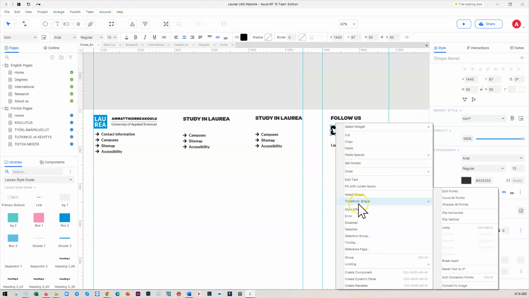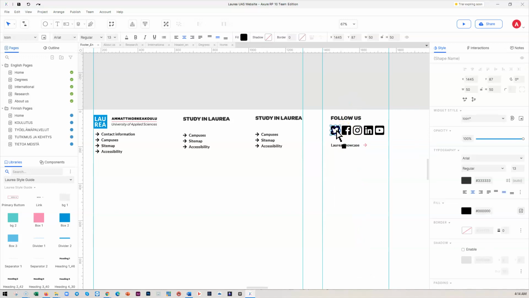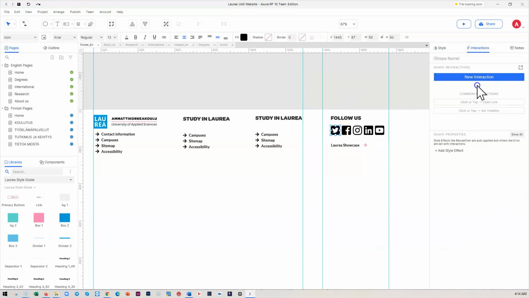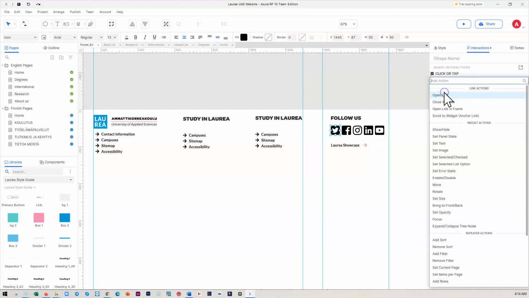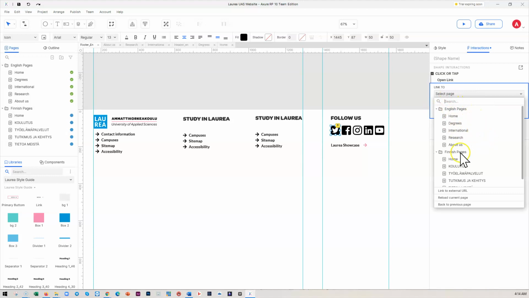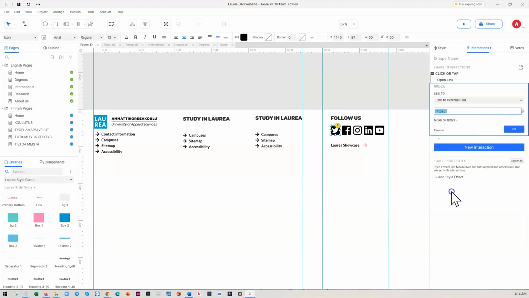So let's see. I'll just add interaction. So just click here, go to interaction and say new, and then probably we will do something like, okay, on click, open link, and in this case it's an external link, so I'll select that one and place the L'Oreal link here.